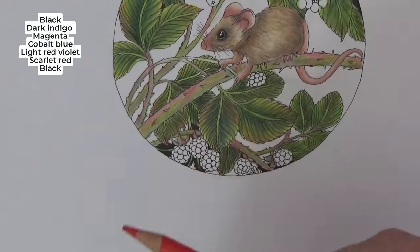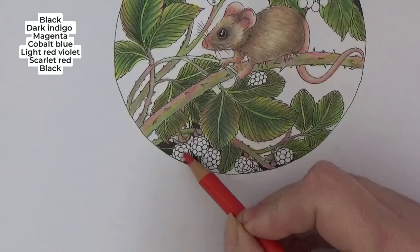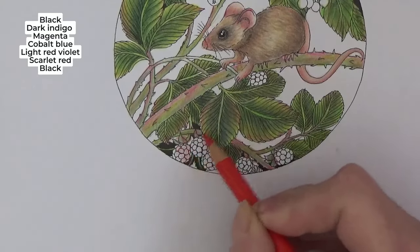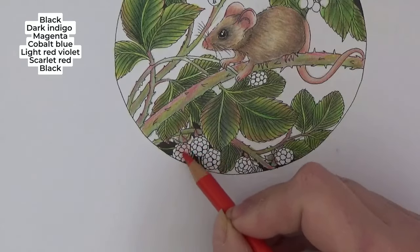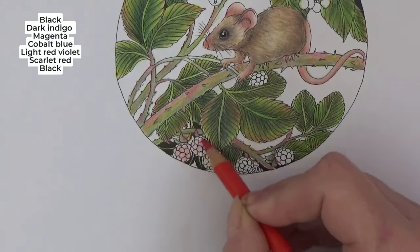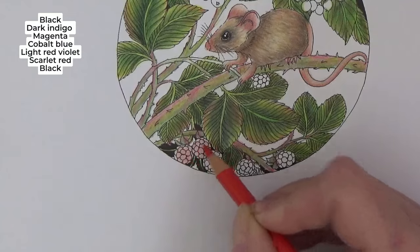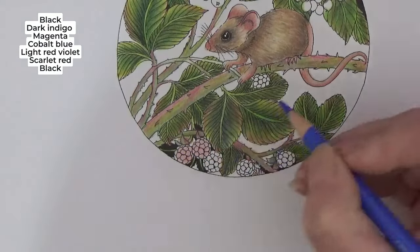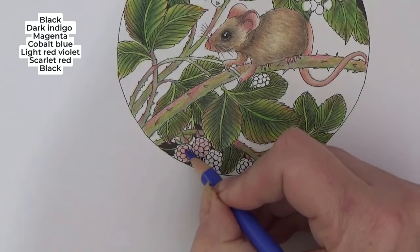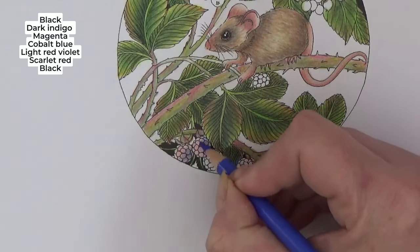Okay, so if we take the scarlet red and cover the berries in scarlet red, just go in lightly to start with. And for the little stalks on the top, I just went over with the same colour that we used for the stems, just so they blend in and don't stand out too much. So we'll go in like this. Let's do these two together. Then let's take some of the cobalt blue, and we'll get a nice purpley hue here. Let's put that round like that, and then we'll do that side too.